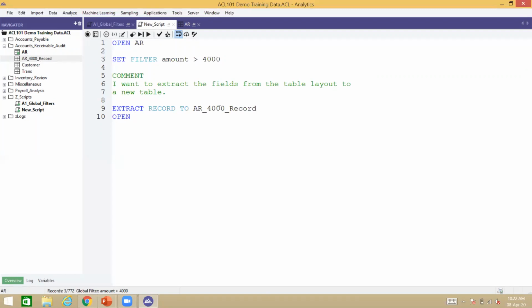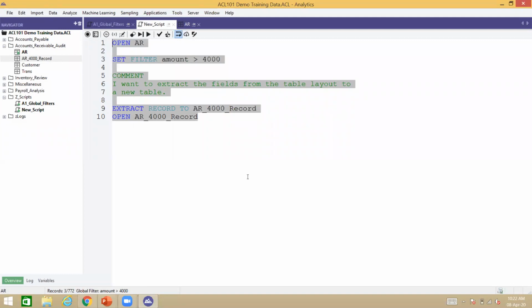And I can type this table name, but it's easier just to copy it and paste it. That's one of the nice things about scripting. You can copy and paste one word, one table name. You could copy this whole script, 100-line script, and it makes your life easier. With the mouse, if you only know how to do the test with the mouse, every time you want to do a slightly similar test as what you did earlier, you've got to go through all the steps with the mouse. With scripting, if you want to create another script that is similar to this one, you copy and paste into a new script and you just make a few changes.